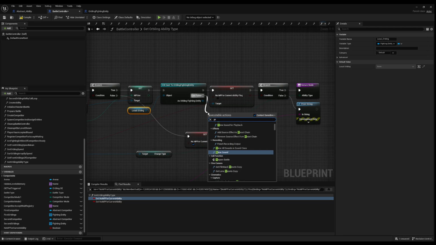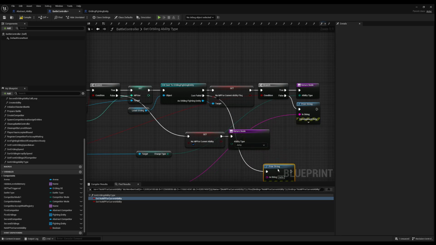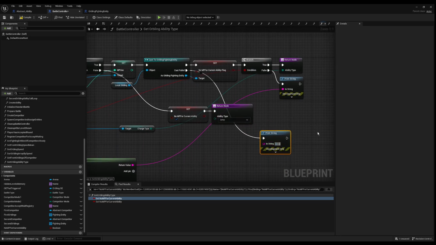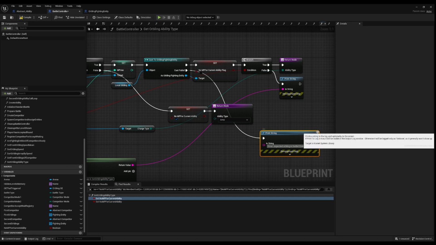Maybe also to do this, print, just to be sure. Error: expected Orbling in battle controller, get Orbling ability type.